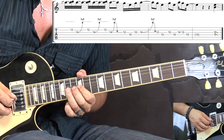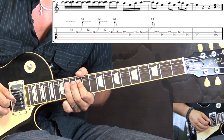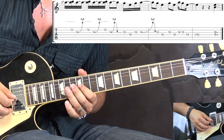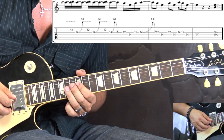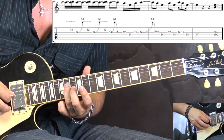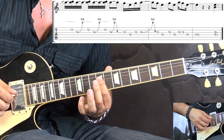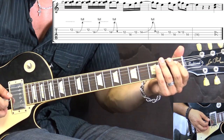after the bend and when we bring it down, we bend up the string, then we go to 12 on G, 14 on D, back again to G, 12 to 14, 12 to 14 on a D, and then 14 to 12 on G string, 14 on D, sliding out, and then in the end we have again double stop, but this time on the 9th fret, D and the G strings, and slide out.